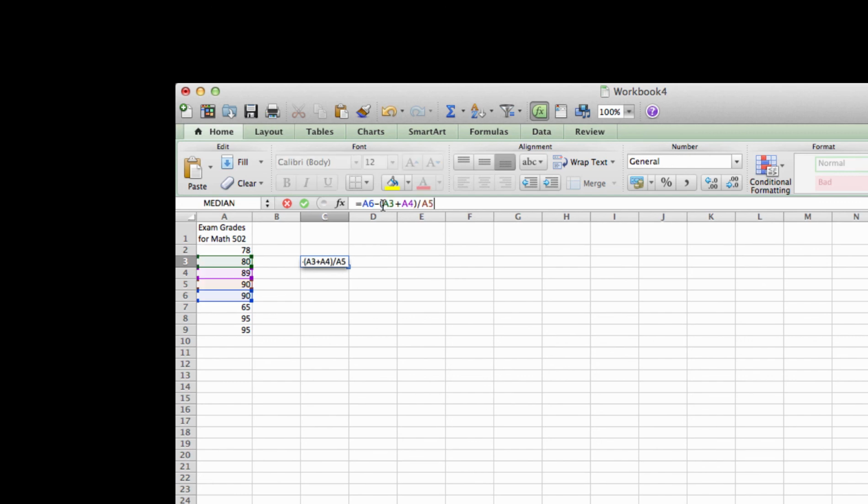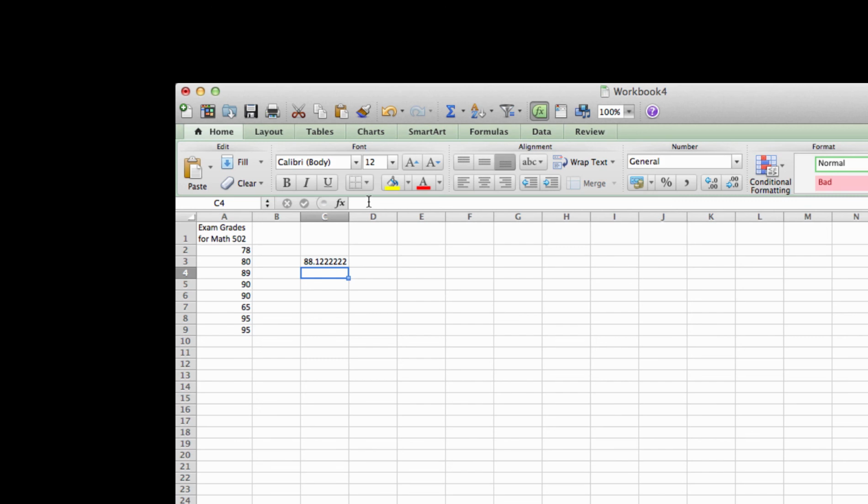Excel will add the cell values from A3 plus A4 first because they're in parentheses. Then it will divide that sum by A5. When it has that answer, it will subtract that answer from A6, so that order of operations has been followed, giving us an answer that you can see is carried out many places past the decimal point.